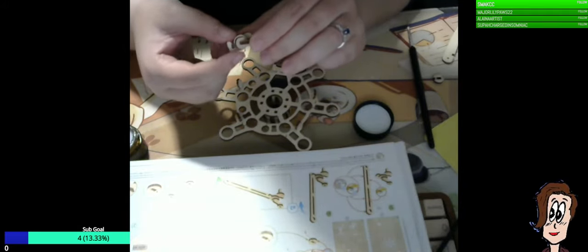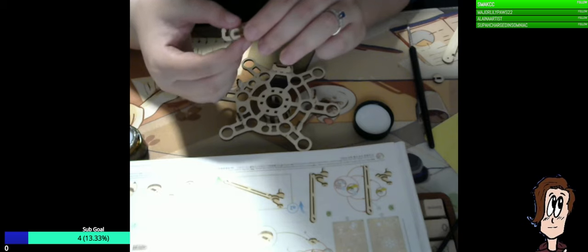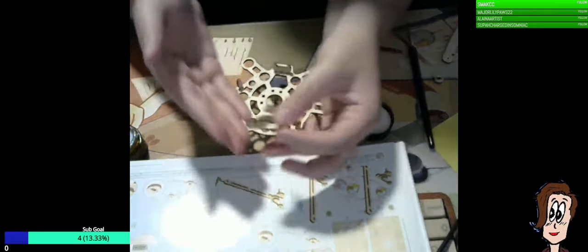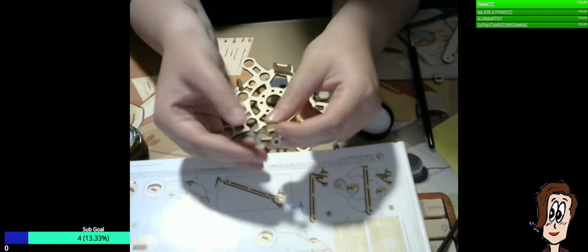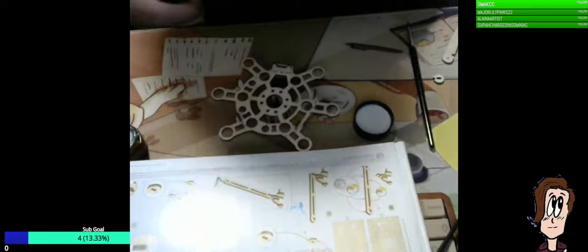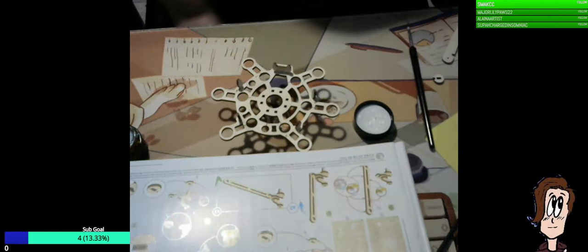So we have this. Oh, okay. So I do this twice then. Because we have this one piece here, which is the entire assembly. This piece will freely rotate. The rest of this is just kind of squished on here, which is kind of nice. But it looks like I do another one. So that's fun.